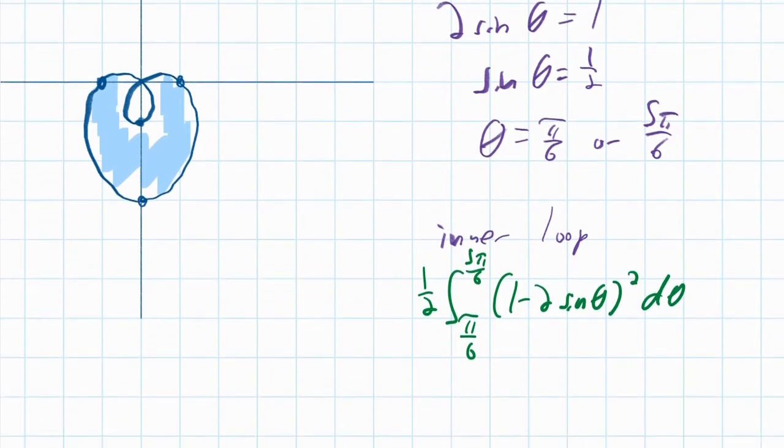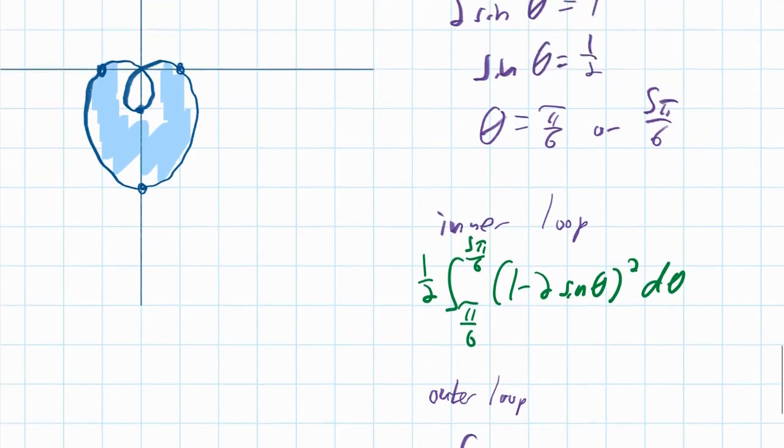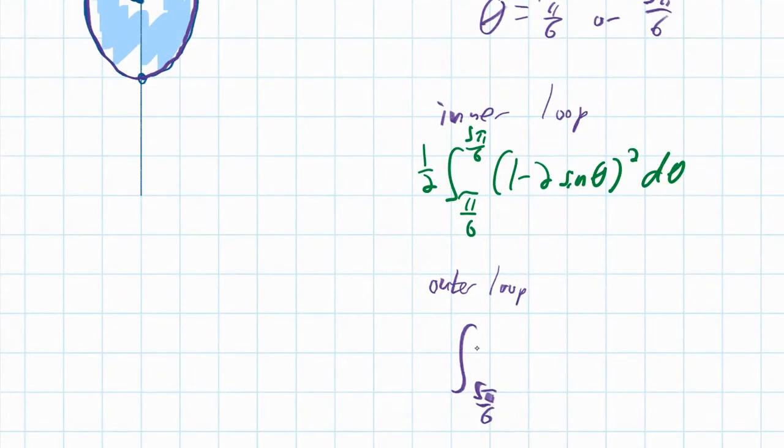So then we go for the outer loop, and you got to get really clever with the outer loop. The outer loop starts as the integral from 5 pi over 6. So we're starting with this point here, then we're tracing this completely back around again as it passes through 2 pi, 2 pi being theta is 0 again, and it moves to the next iteration. So we're starting with 5 pi over 6, but we don't want to go back to pi over 6 because we're going to get a negative. We want to do pi over 6 plus 2 pi.